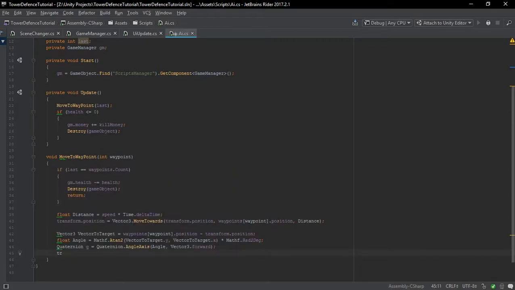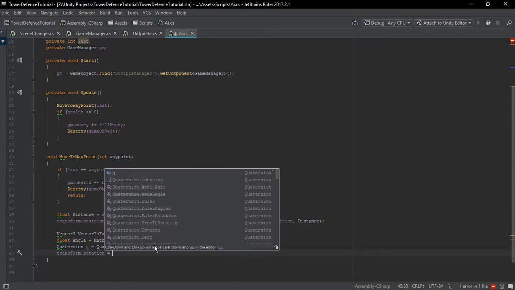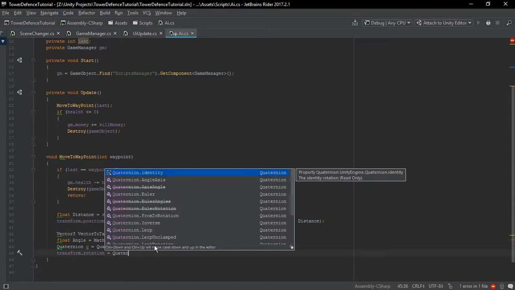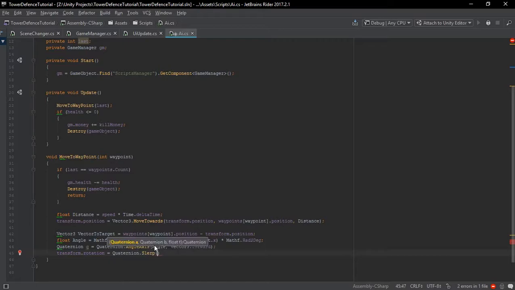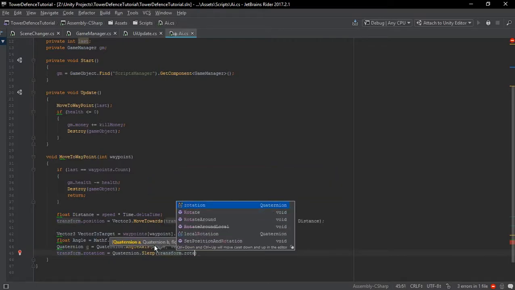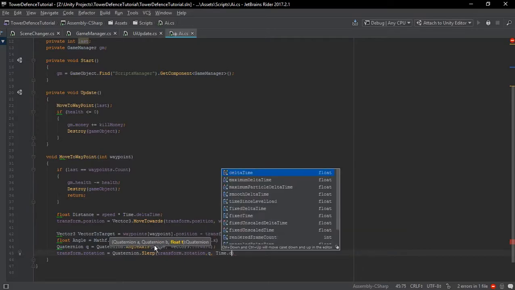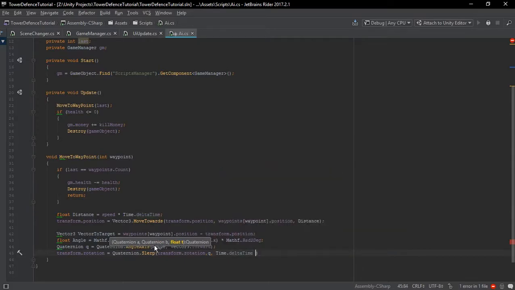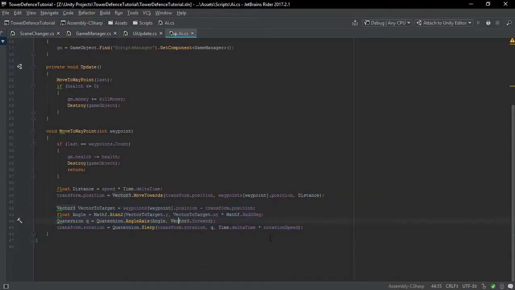And then the final part, which is actually setting the rotation. So on your component transform.rotation, that equals Quaternion.Slerp, and then you use your original rotation, and then want Q in that, and then comma Time.deltaTime, and we're going to times that by rotationSpeed. Now this confusing part does the rotation, rotates it all for us.